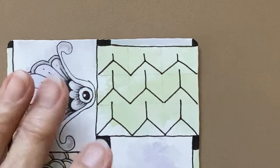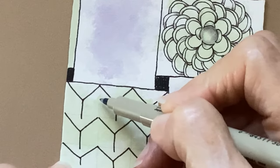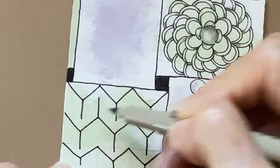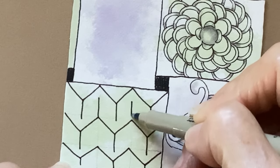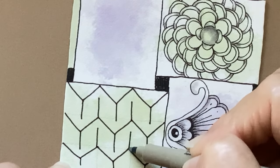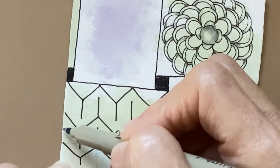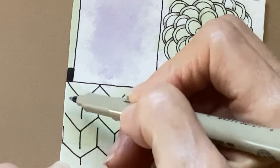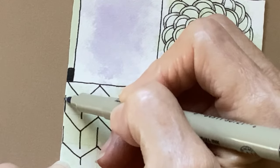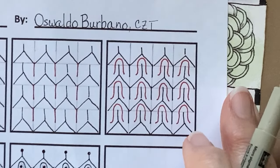Okay. Now I'm going to go ahead and turn it over, and I'm going to do the same thing. Now these are peaks. And we're going to go up into that a little bit. Okay, we don't have to put lines over here because it's right against that. And same thing here. We can, if you want, just kind of show that there would be lines there. Okay, so the next step is to put these little caps.